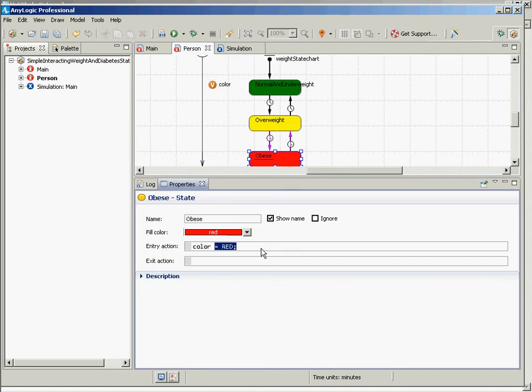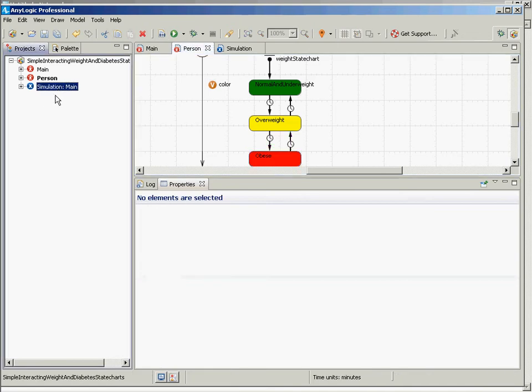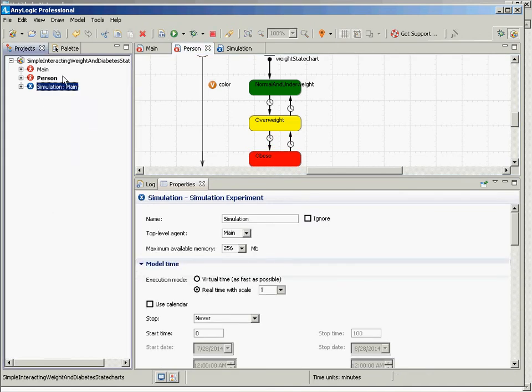So ladies and gentlemen, what's going to happen when we run this model? Riddle me that. What do you think will happen? Okay, they're going to change colors. Why are they changing colors? They're confused.